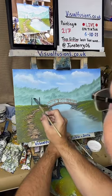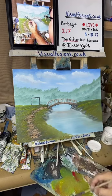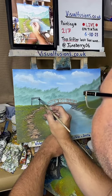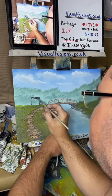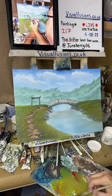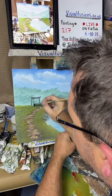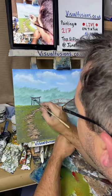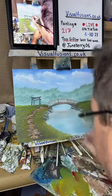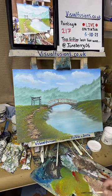I'm trying not to get my head in the way here. We'll just put a little thing here. And then we just want a little thing in the background there. Japanese sort of style. Get them a little bit more pointy. I'm gonna have to use the thin black here. I'm gonna get them a little bit pointy.